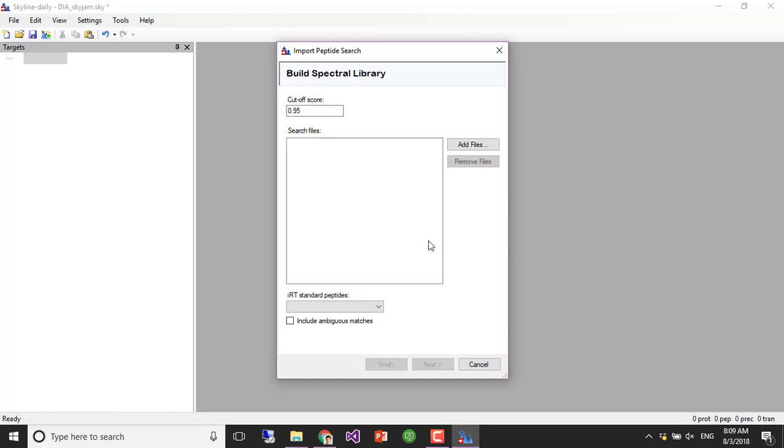At the DIA swath course, they taught us how to come up with what the right cutoff score is. It's not an FDR based score.